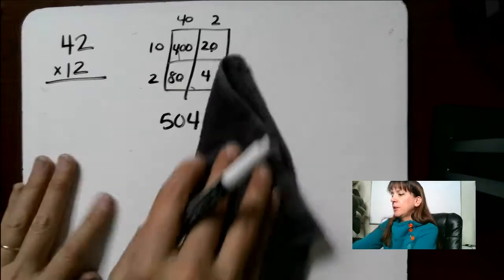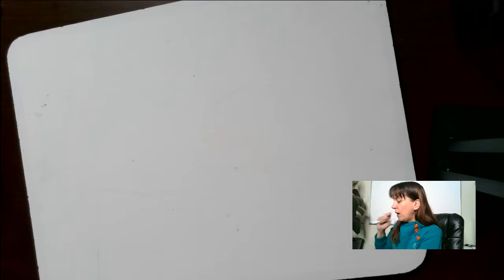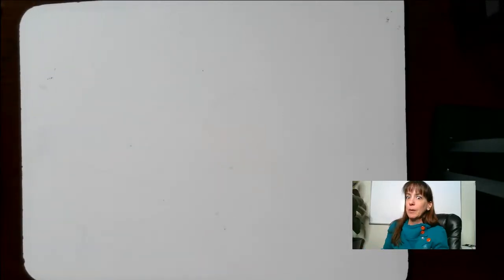Let's look at example number 2. 42 students can ride on each bus. There are 1,264 students who want to go to the game. How many buses are needed to take all the students to the game? So this one, we want to be really careful. We don't want to multiply here. We're going to have a really big number. It's still an equal groups problem, because we need to put an equal number of students onto the buses.